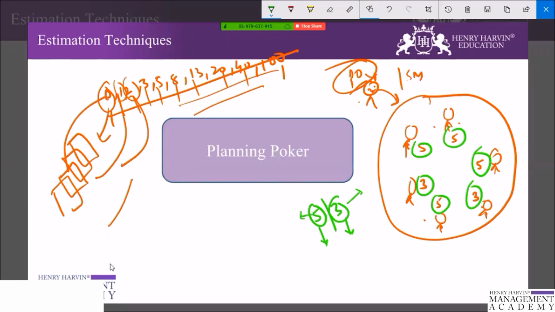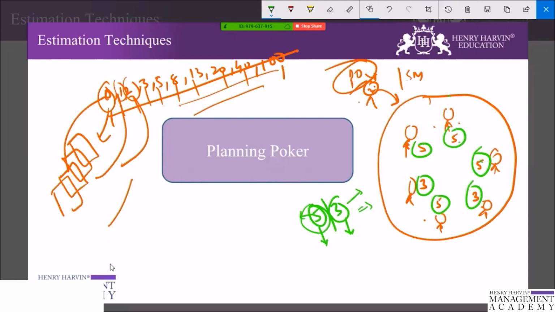Or it is the other way around: this person might not have worked on this type of story earlier, so they do not have experience, but this person knows that something already happened the way we want to do it in this story, so that we can take the help of the previous code. That is the reason this story point should be less than 5. So we are going to have this kind of discussion for each and every story, and all the participants will be involved.